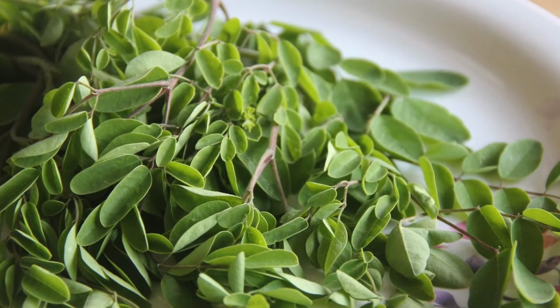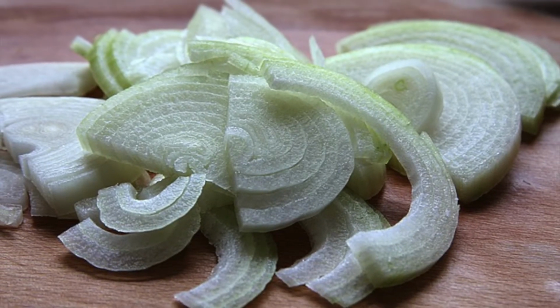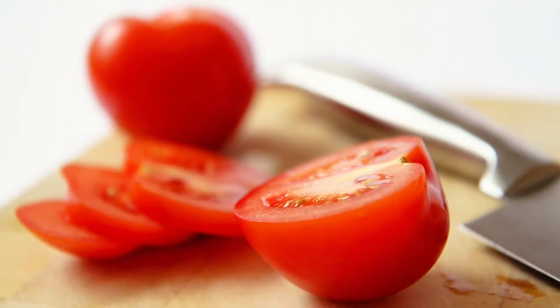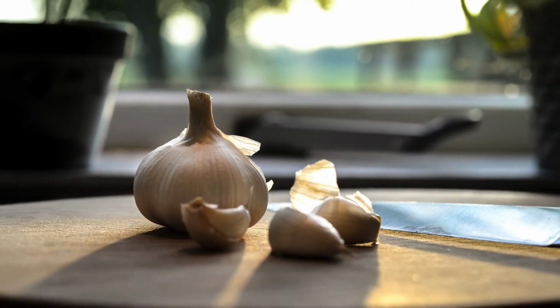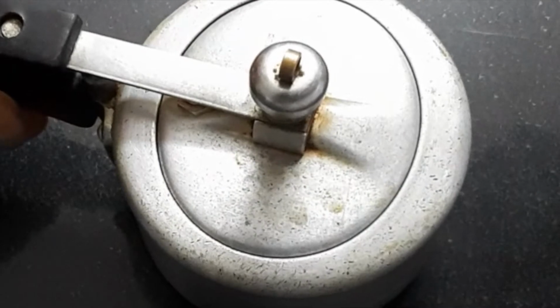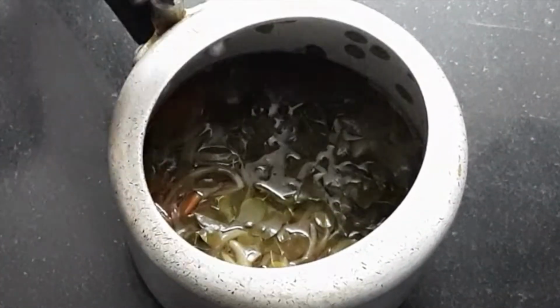We will need tender moringa leaves, some sliced onion, a cut tomato, and 3 flakes of garlic sliced. Don't forget to add salt to taste. Now put all this in a pressure cooker and cook till tender. When cooled, open the cooker.